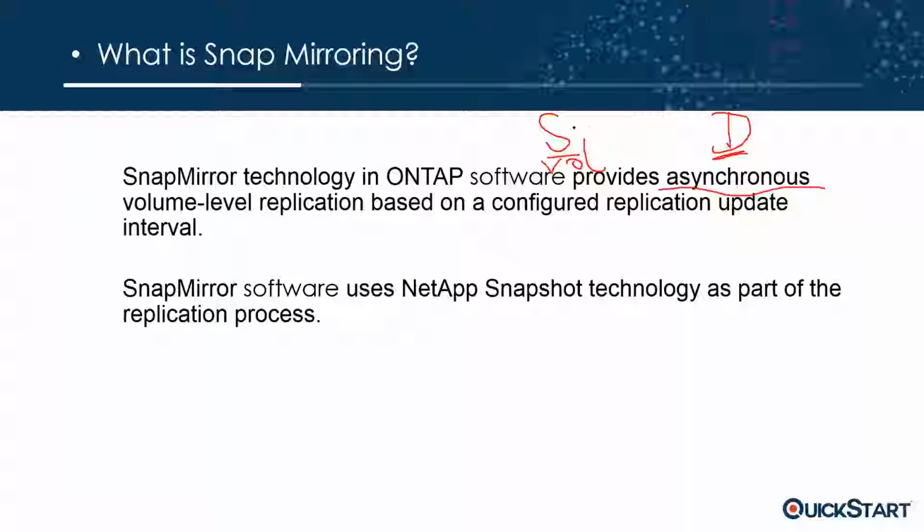Thank you. So the whole idea is that this is my volume, which I would like to protect, and I'm trying to replicate it to a destination. So I would get it here. Remember how I mentioned that initially both of them will have identical copies, and after that, it would be the destination pulling the newer updates. So SnapMirror technology in ONTAP software provides asynchronous replication.